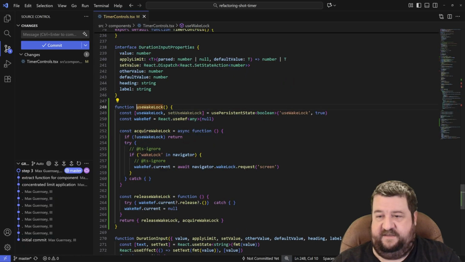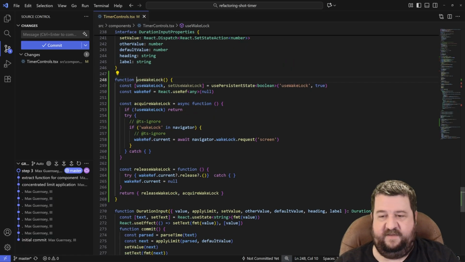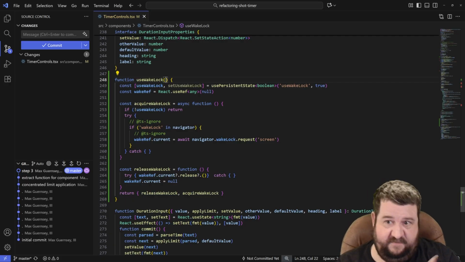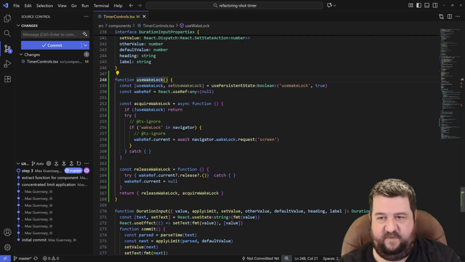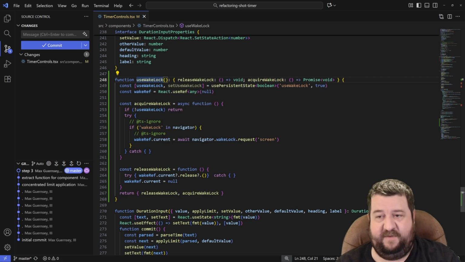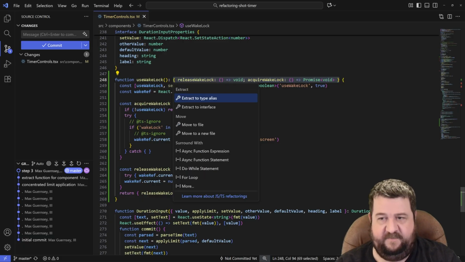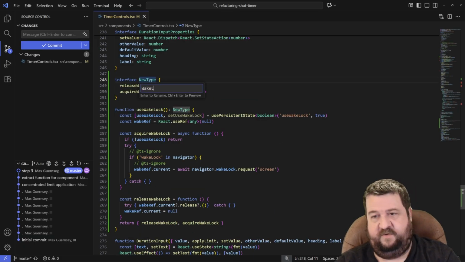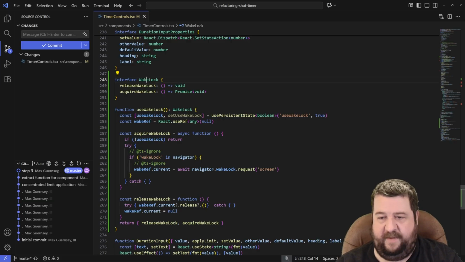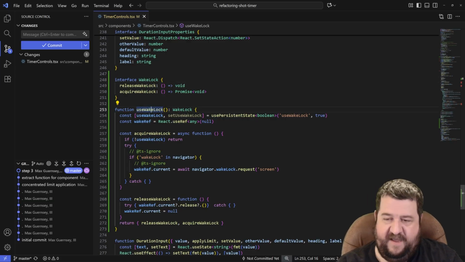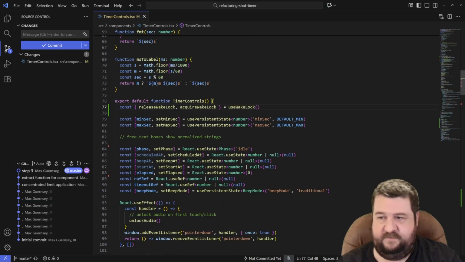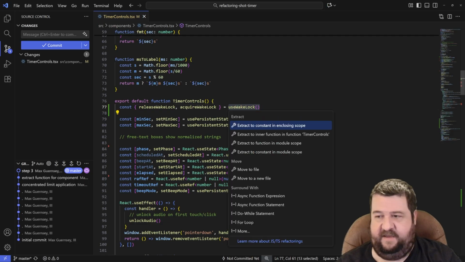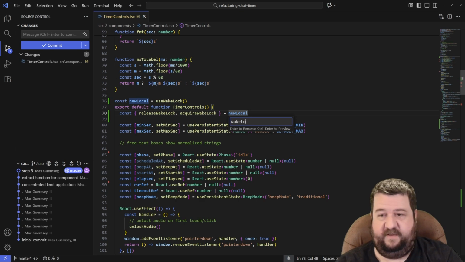Okay, let's see. So when I look at the useWakeLock method, I can see that it's kind of what I want. I'll have to do some more refactoring later, but one thing I need to do is create a type for this wakeLock that I want to be able to inject. So I'll infer the type, that's automated, and then I'll extract an interface, and we'll call it wakeLock. Okay. Now, if I go back to useWakeLock, I can see that I can create a new constant for its result. We'll call it wakeLock.